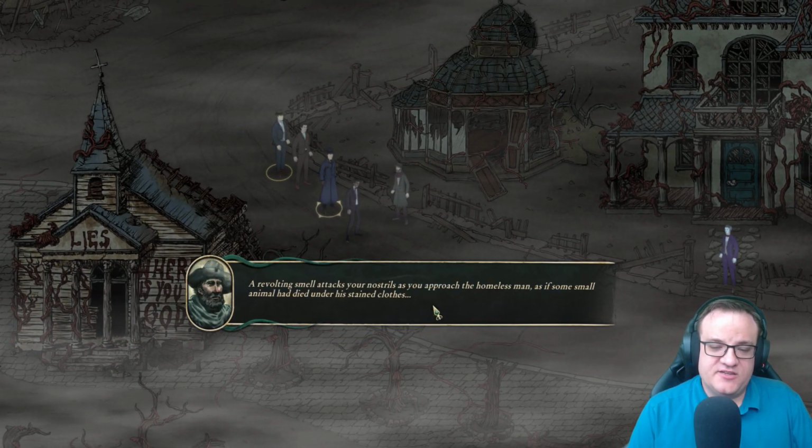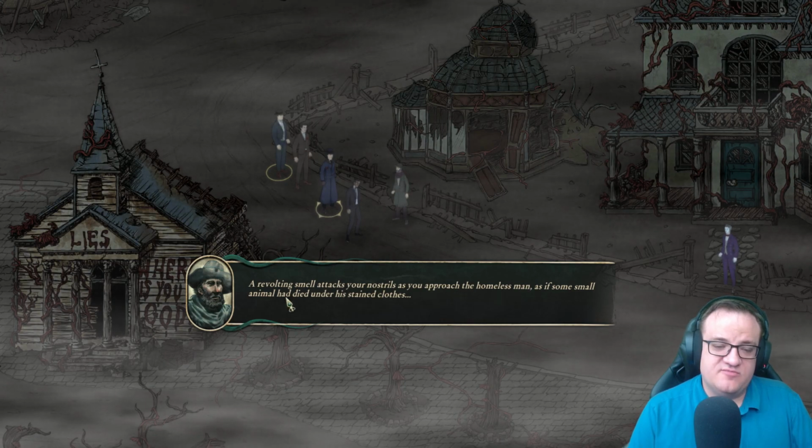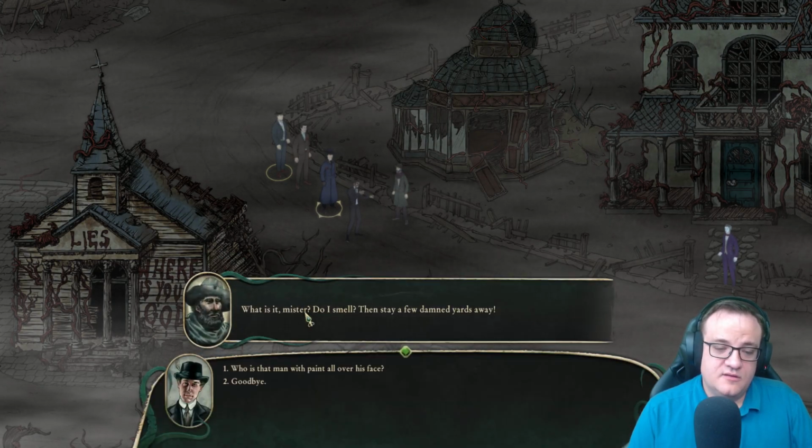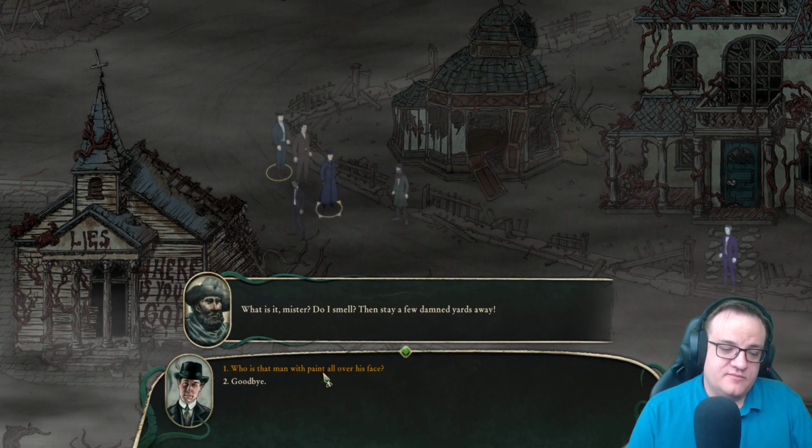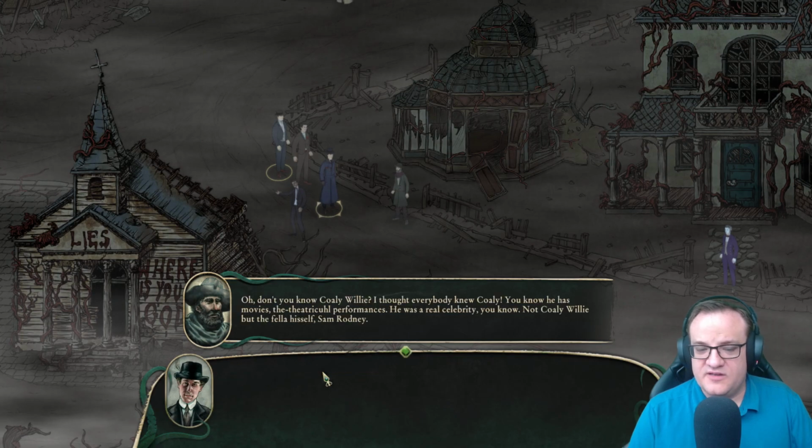A revolting smell attacks your nostrils as you approach this homeless man, as if some small animal had died under his clothes. What is it, mister? Do I smell? Let's stand a few yards away. Who is that man with paint all over his face?